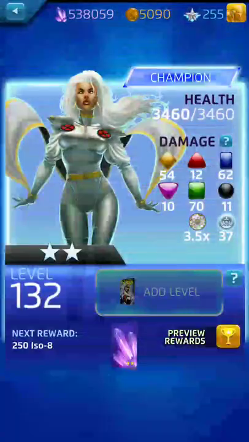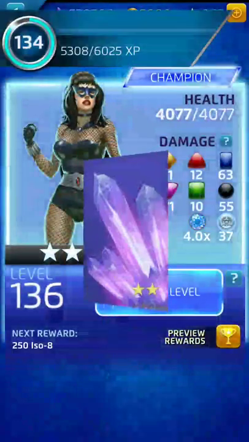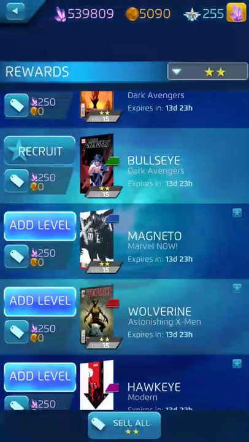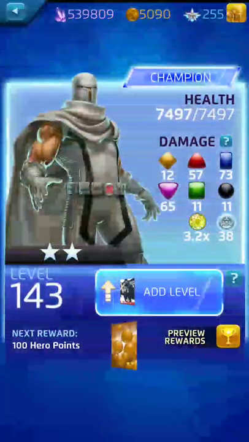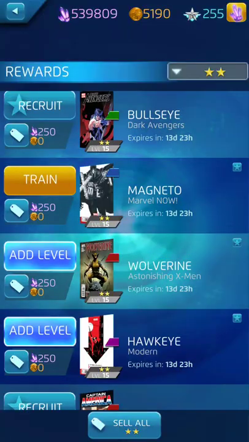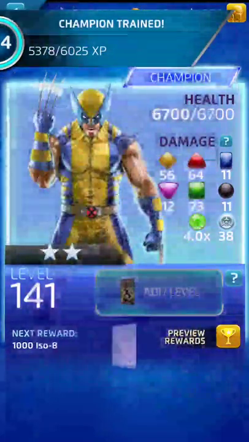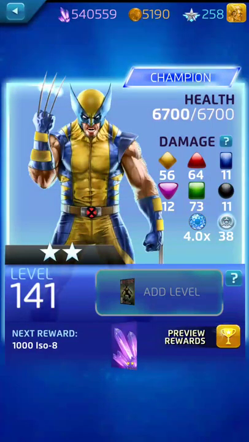Alright, a couple levels there. 132 coming along. Black Widow's moving up toward 140 again. That's great for her. Let's go Magneto. I know he's up in the 140s. Oh man, this is perfect timing for him. We got the couple of levels that we needed to get him max champed at 144. He is on the selling block soon. Perfect. Alright, Wolverine's getting up there as well, toward 140 some. 141. Definitely feel as though I've built up and sold out 2-star Wolverine more than any other character.